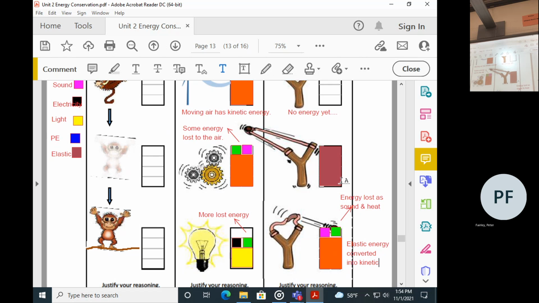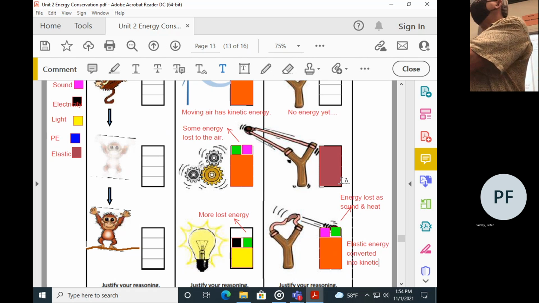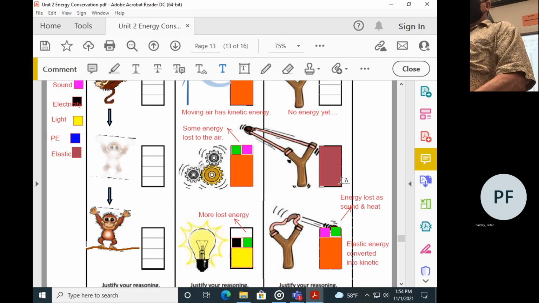So it's like this rubber band laying here on the table, huh? I haven't put any elastic energy into it yet, have I? But as soon as I pick it up and stretch it out, now I added energy to it. But where did that energy come from? From my muscles, huh? Did you justify? I'm thinking of what to write. That's a good plan. You gotta think about what you're gonna write first, huh?